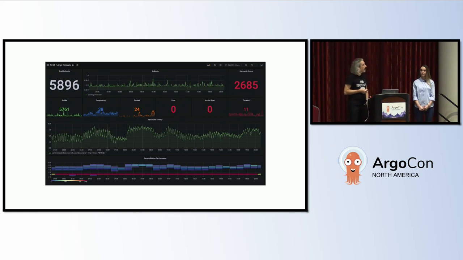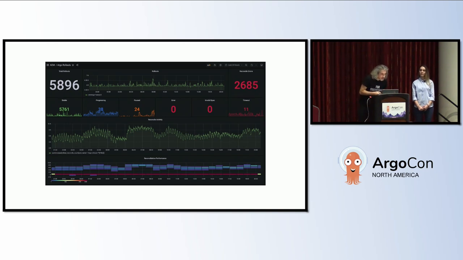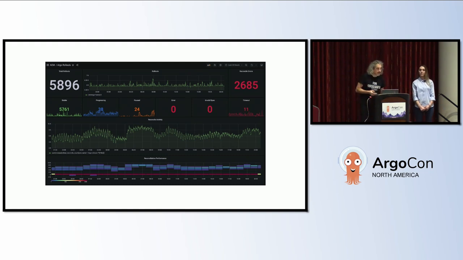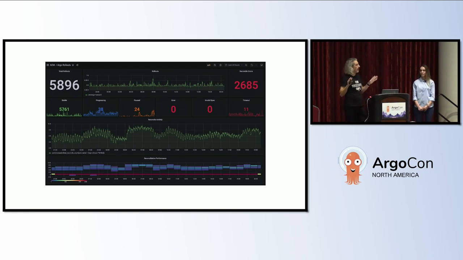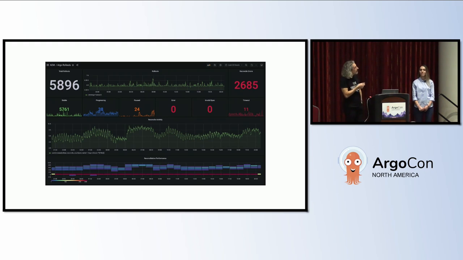This is the dashboard you can get from Argo Rollouts — that's the almost 6,000 rollout objects. At the time we took the screenshot, we had 30 progressing and some paused, and so on. That's basically the full view of all the Argo Rollouts we run. And don't look at the reconcile errors — we realized that when we took the screenshot, but we don't know yet why they're showing up there, but they're harmless. Trust me.